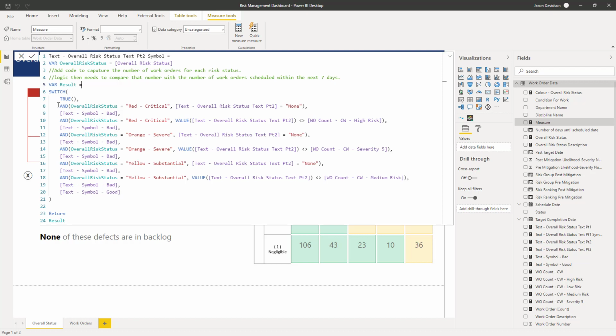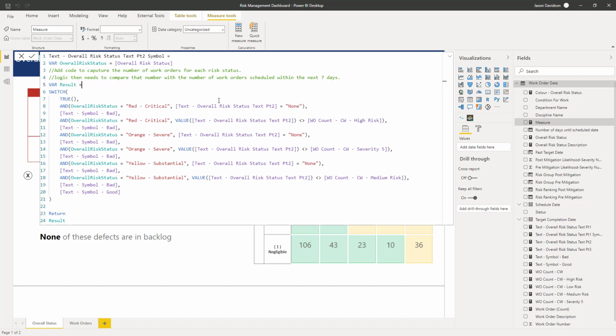It's got basically 1, 2, 3, 4, 5, 6 different arguments, and then it's got this one at the end here. So the first thing it's going to check is, is the overall status red? And if it is, then the text that's going to be used here is going to be equal to, is the overall status red, and is the level of risk status part 2 equal to none?